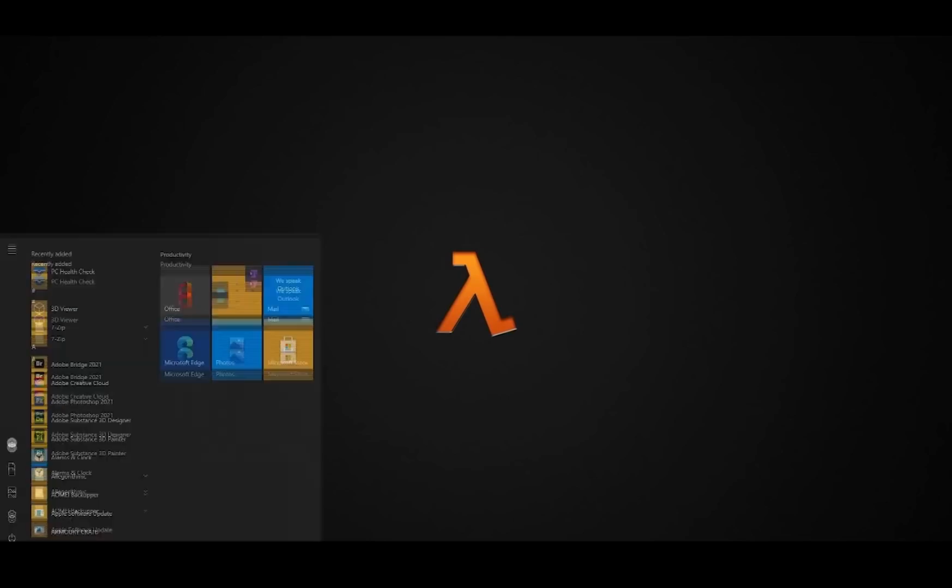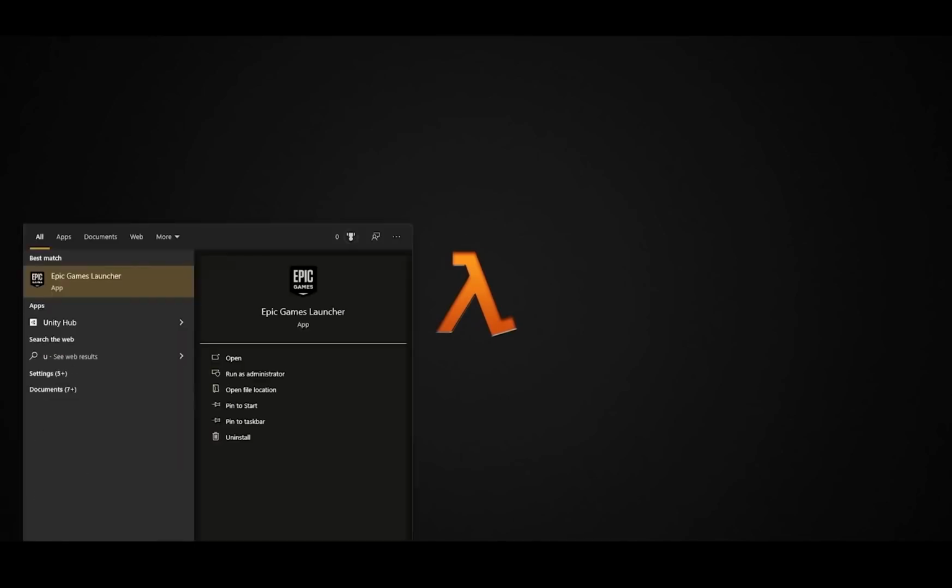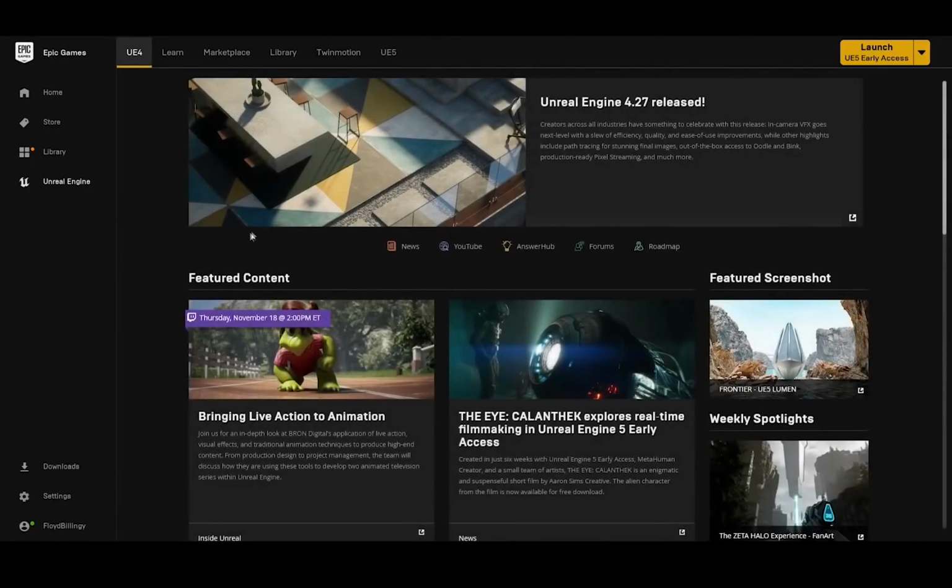What I'll do is start from the very beginning. So this is my very empty desktop. Just hit start and type Unreal or Epic Games Launcher, and that will get you there. What that will do is open this app, which is the Epic Games Launcher. Along the top are generally what we're going to need here, and down the side not so much.